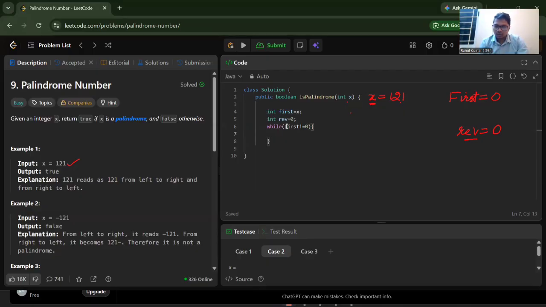Now, how we can approach this question is, first of all, I'll pick the last-most digit of the number. What is first we are having? First we are having 1 2 1. So first of all, I'll pick the last-most digit of this number.